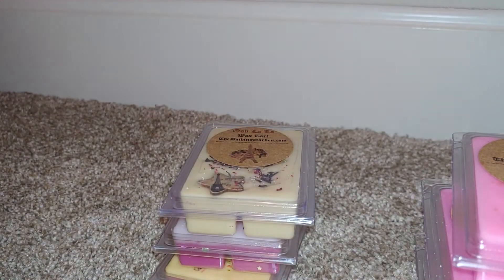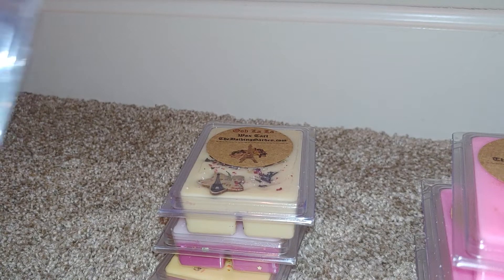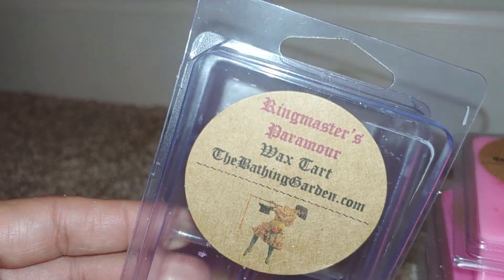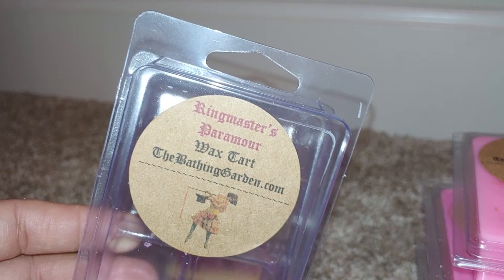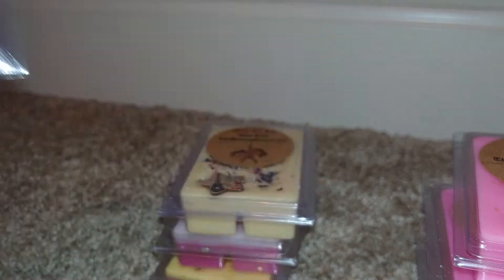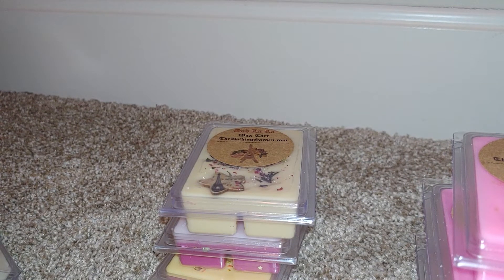Next is Ringmaster's Paramour — probably in my top five. The scent is sugar crystals, rock candy, ripe berries, and a hint of effervescent bubbles. This one is super effervescent. You get the rock candy and the berry note, and it almost reminds me of pink sugar berry from Walmart but with an effervescent quality. I also get a very slight citrus note, though it's not listed. This one is so good — I get it every year. It will throw well in the house; it's so strong.